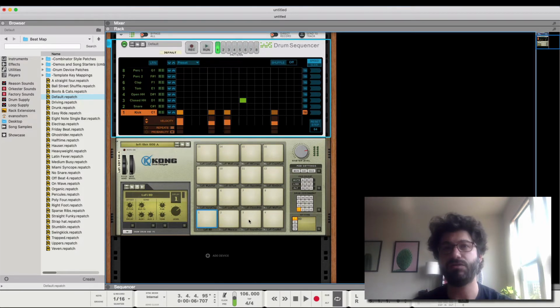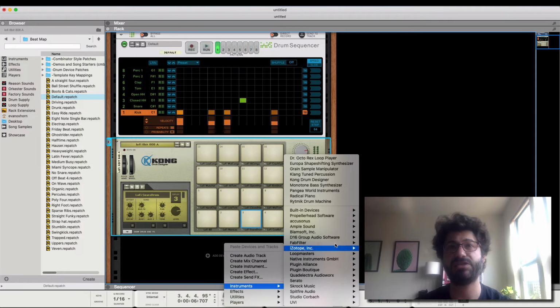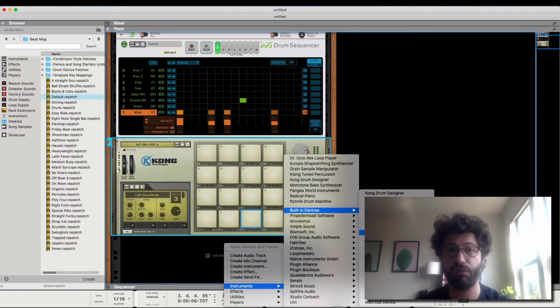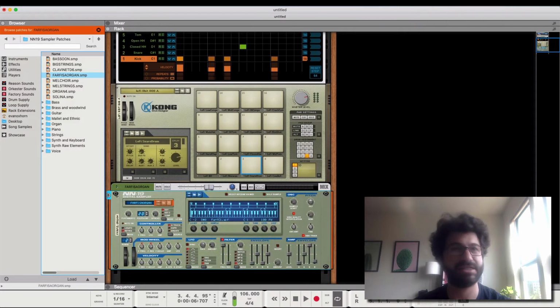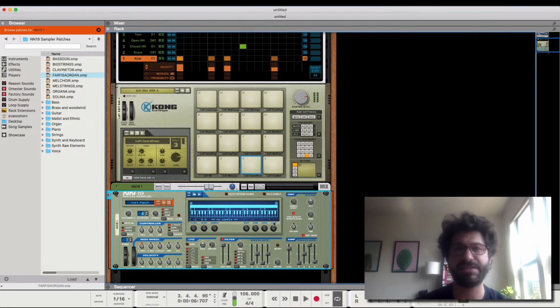I don't recommend programming the hats in Kong or Redrum because you're not going to have nearly as much control over the rhythms, generally speaking. Instead, what I like to do if you're going to make a trap hat is create a totally separate instrument for your hi-hats. And I recommend the NN19 because it's lightweight, it's simple, and it'll do exactly what you need it to do. So double or right click on it to reset the device. This basically removes all the settings from it.